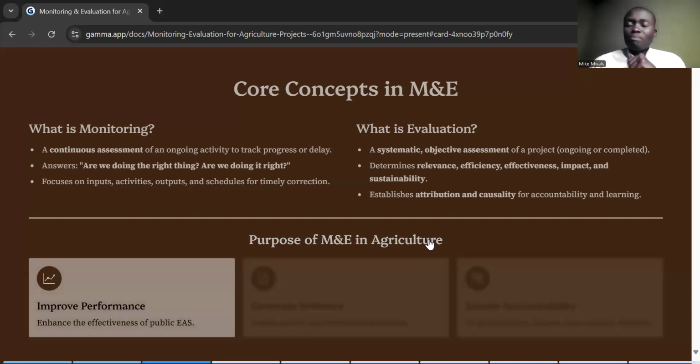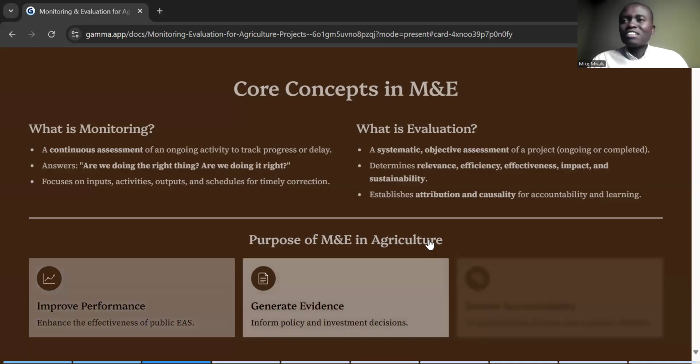So the first thing is it improves performance. When you have an M&E system in your agriculture project, you're going to improve your performance because you'll be able to address some of the gaps as soon as you identify them, and make adjustments to those interventions. For example, you're doing a training on smart agriculture and you discover that farmers are not really understanding what you are trying to put across. You can make some changes to your presentation. Maybe it's too technical? It is M&E that will help you to identify those gaps, so it will help you improve the delivery of that service, the delivery of that training.